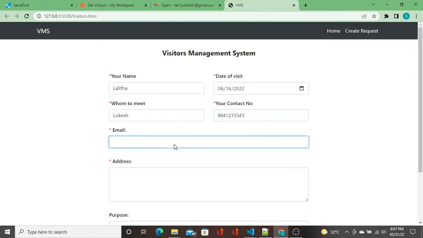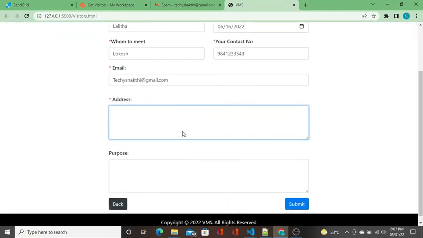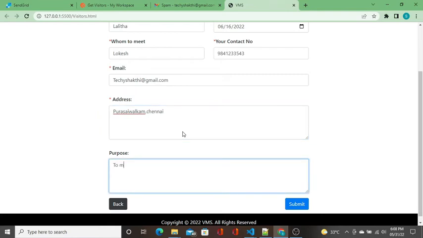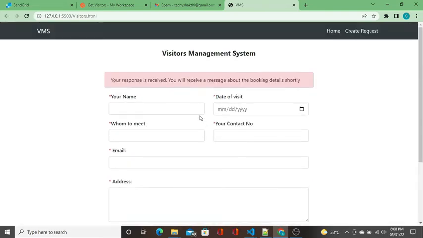Okay, email again mine, techishakti@gmail.com. Okay, address Purasaivakkam, Chennai. Address to meet Lokesh. Okay, now I will click on submit.